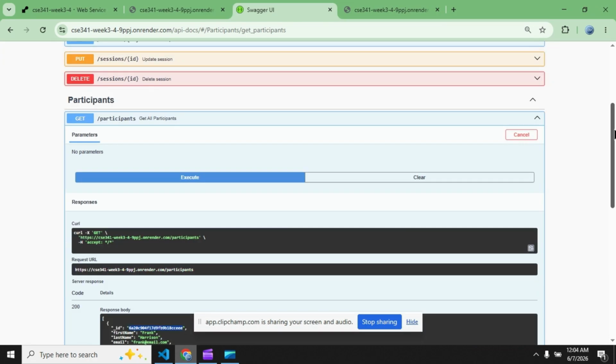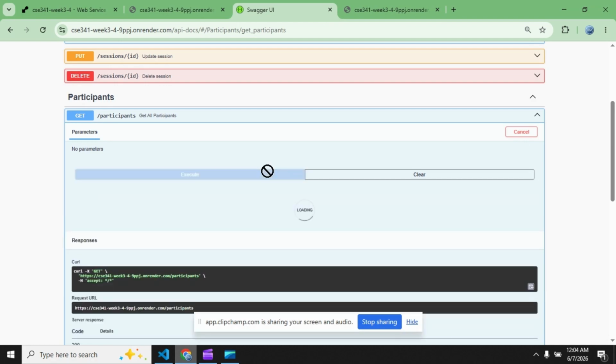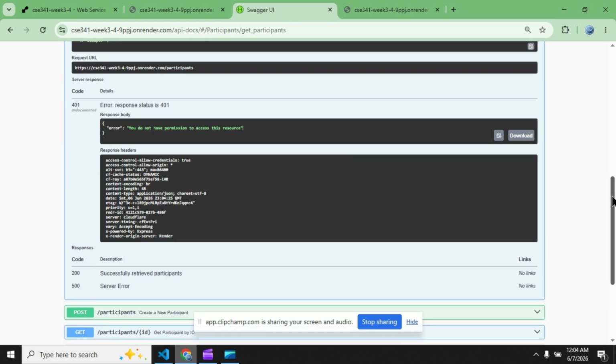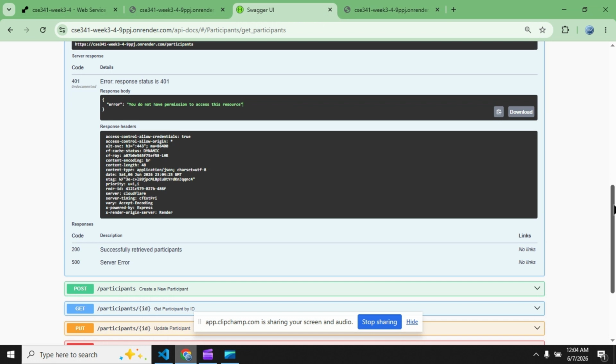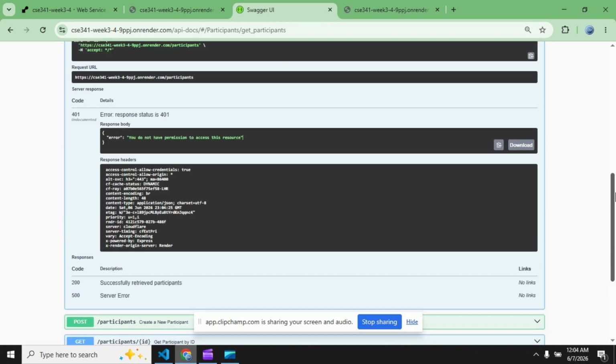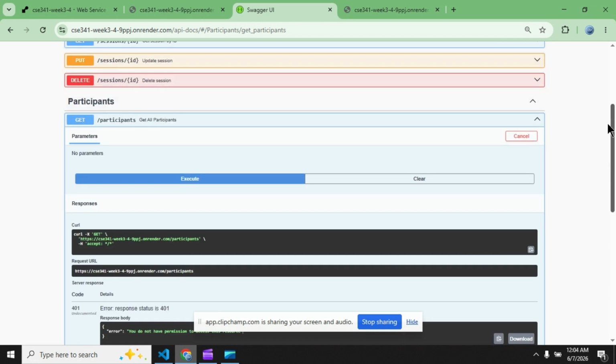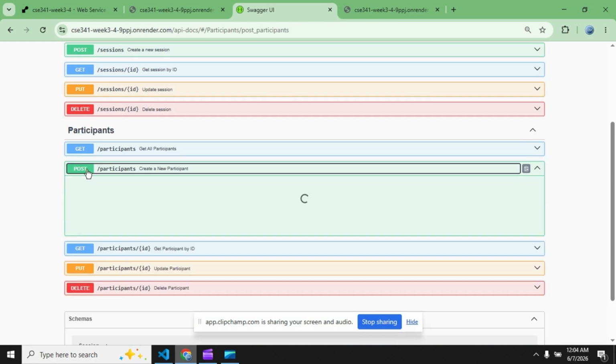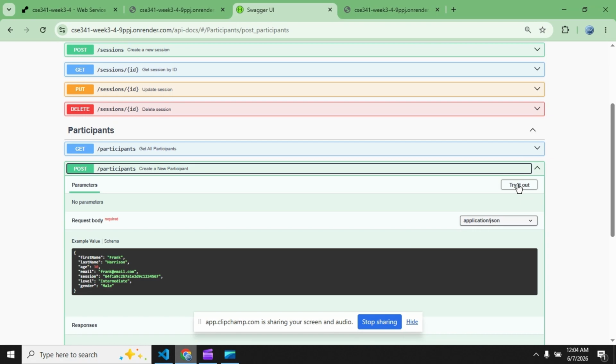I click on execute. You'll see that I do not have access to this resource. So you do not have permission to access this resource. Likewise in my post area, I'm going to try it out.